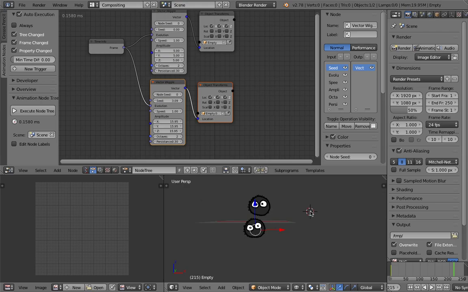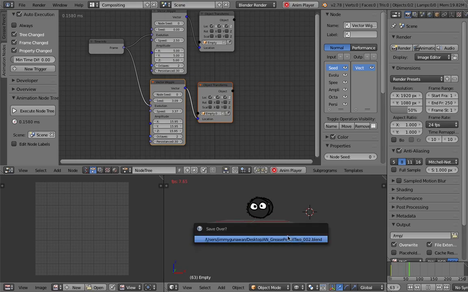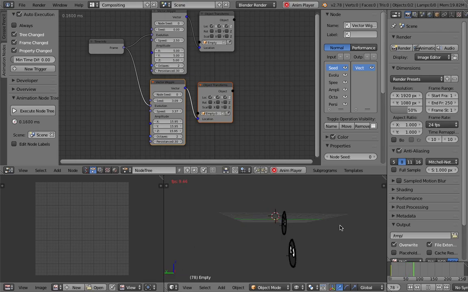One is moving faster, so it's slightly happier than the other. Increase the speed, and the other one's probably slower. So that's two Grease Pencils moving around, and we're just using the animation nodes to do that.